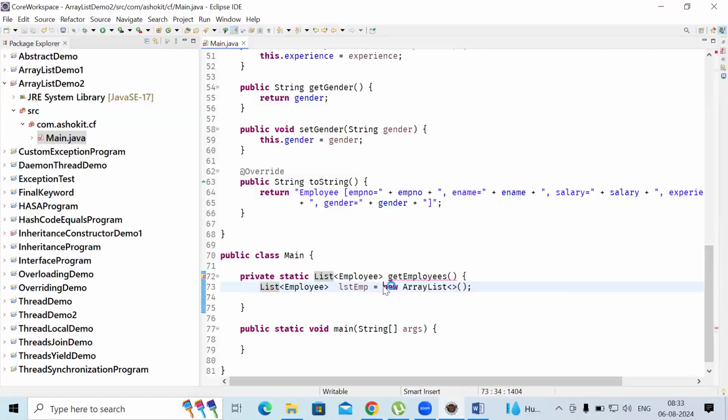Tell me, the object is created for what? ArrayList. Object creation happens on the right side of the statement, because new is there.